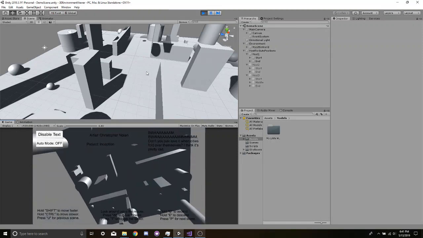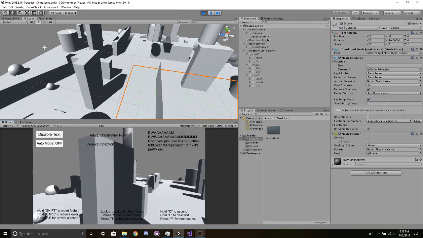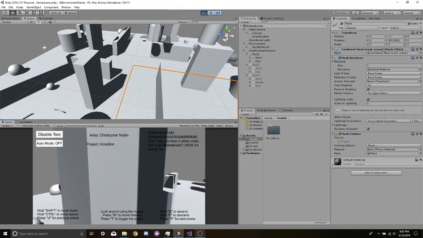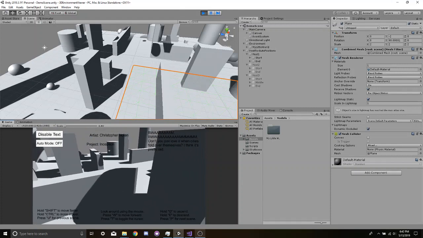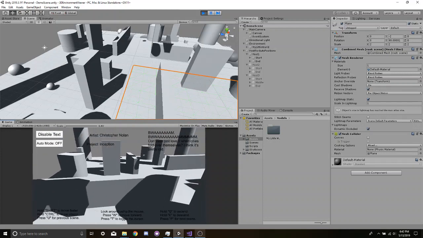You'll actually see in here that I have different collision stuff. There's no reason to have that. There's no reason to put collision on the objects because the camera will go right through it anyway. So save yourself some time and don't put any box colliders or mesh colliders on anything, because that will probably just take up processing time.